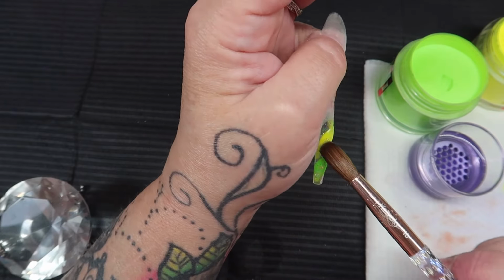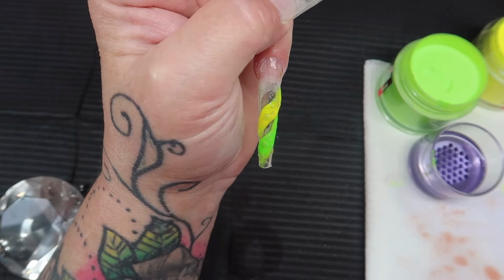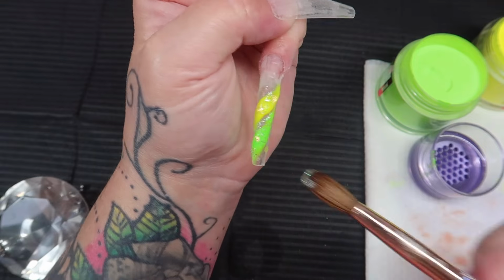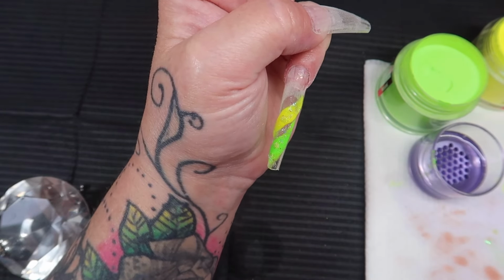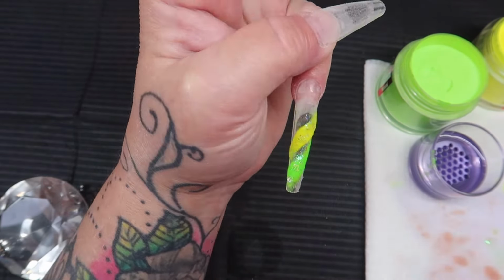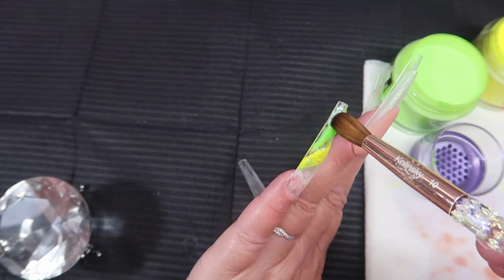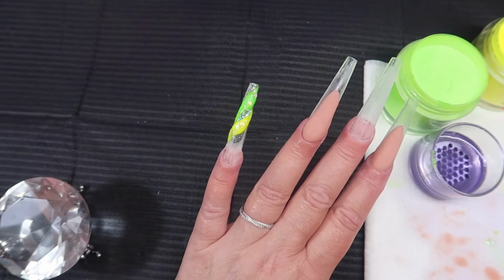And then this is like a textured glitter, and it's iridescent. But when it gets in the light, it does shine different colours. And I'm going to be ombreing over these ones. I do this on the pinky and the thumb. So I'm just going to let you guys watch this little bit, and then I will pop back on in a bit.